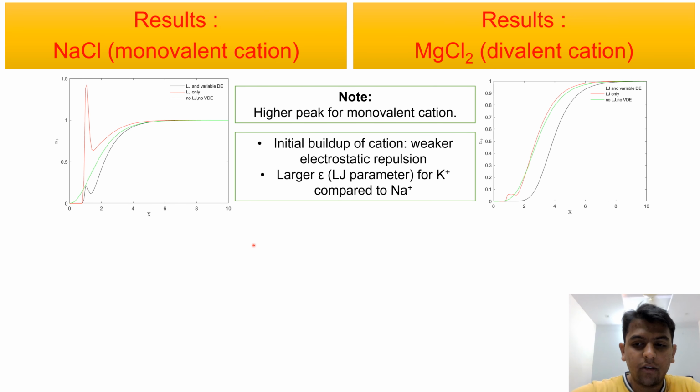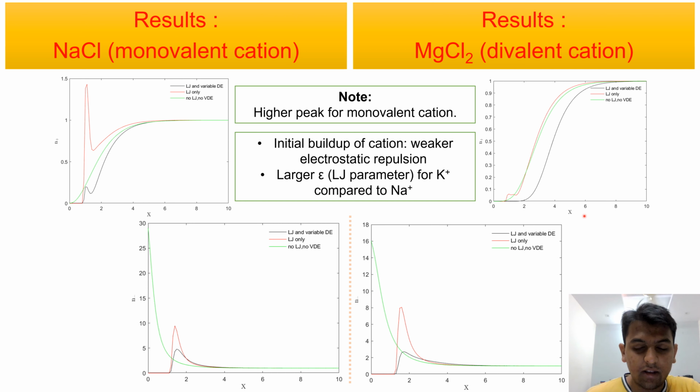Okay, so talking about the cation concentrations, we see a similar nature of the graph but with lower peaks. We observe a sudden jump in the concentration near the electrode surface for NaCl because sodium being a small ion, the van der Waals forces of attraction are comparable to the electrostatic forces of repulsion, which is not the case for the magnesium ions. For the magnesium ions, their large size as well as the dielectric decrement is the reason for a negligible amount of magnesium ion present even up to a significant distance from the electrodes.